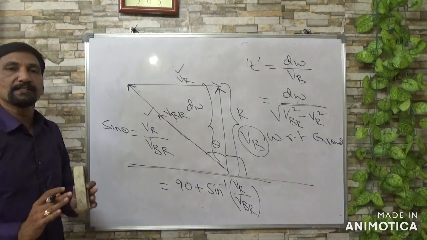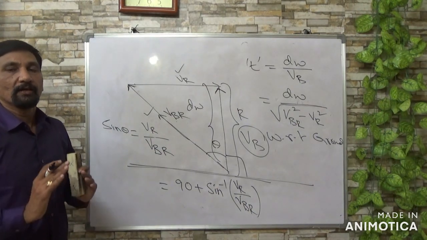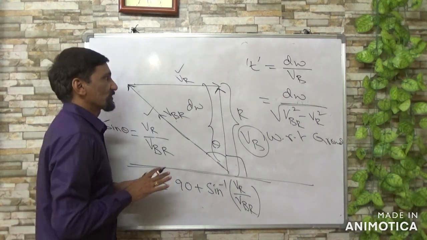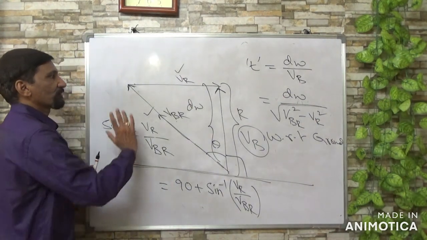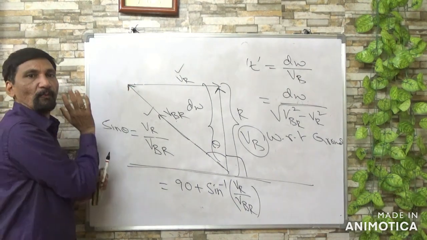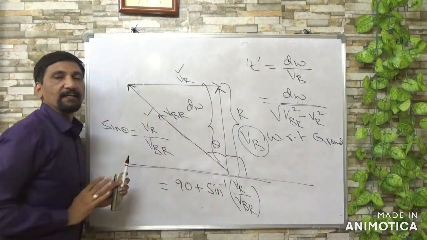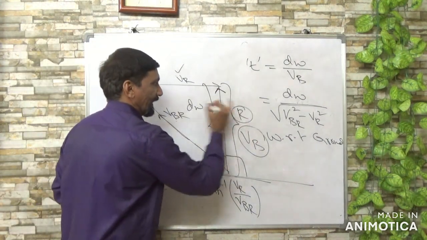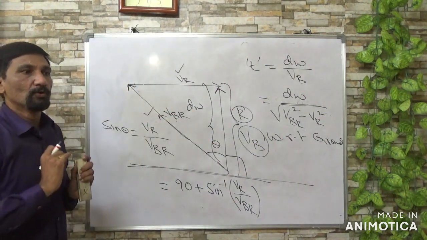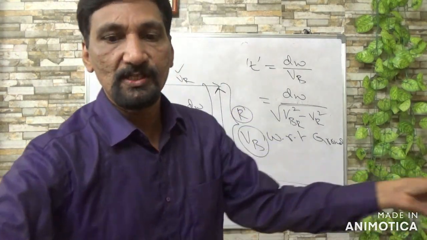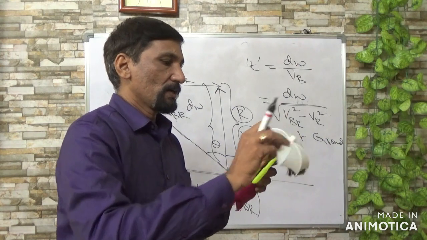In this case also, we are using only the addition of two vectors, that is, taking the tail of the first one and adding it to the head of the second one. The closing side taken in reverse order will give us the resultant. Now we will discuss rain and umbrella problems.